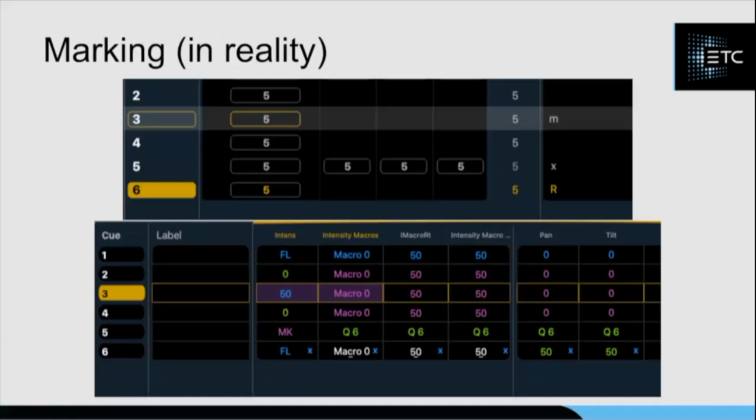They can be. Certainly in the old style, before marking functions came along, that was exactly what it was. If I knew that I needed to preset these things in cue 3, I would put those values in cue 3 and have the light turned off, and that would result in a dark move instruction. So they are the same. One is by design or intent, and one is perhaps not.